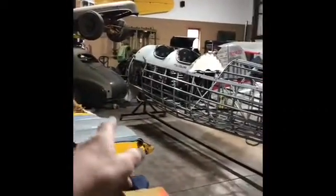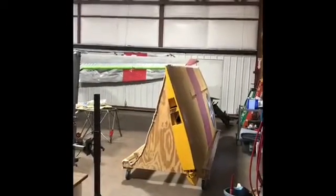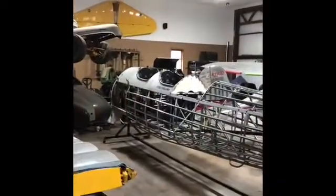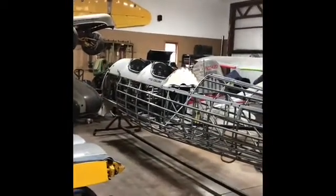I forgot. After that, then take it and put the fuselage back in the corner and then bring the wings up and mount them on the sides. Bring that transport or the rack, get that one back. Put that one back over there. Take sheet metal off of it, repair and replace the ones that are dinged up that can't be used, and this thing will be ready to cover.